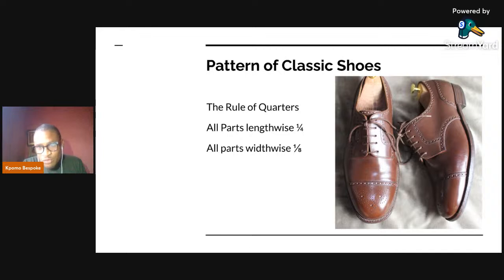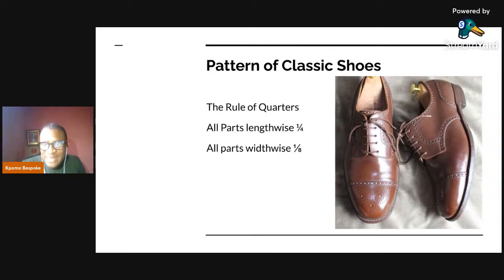If you look at the sides here also, the distance between here, where the facing stops, and where the curve of the quarter stops, is also just about 1/4 of the length. And then the entire distance from here, where the facing starts, and where it ends on the other side, this entire distance is about 1/4 of the length of the entire shoe. So you notice that when you keep everything within 1/4 of the length of the entire shoe, everything looks proportional. Nothing looks too big or too small. Imagine that the toe cap of this shoe started somewhere here. When you see it, it will look off.